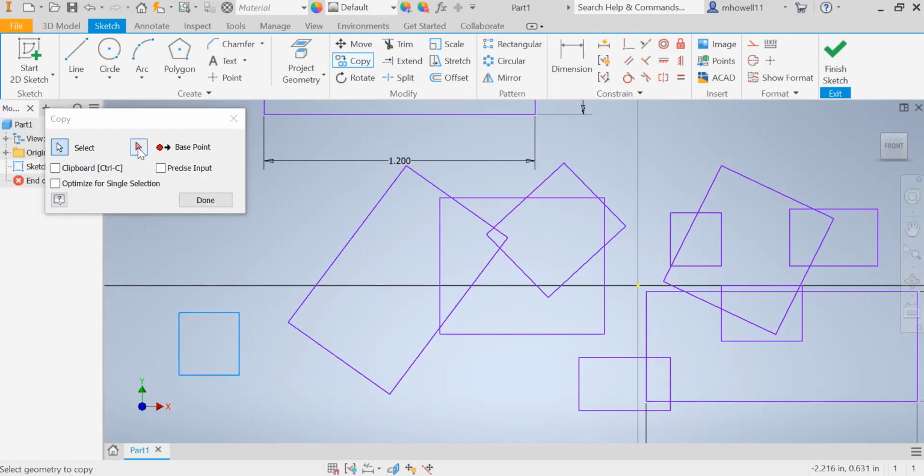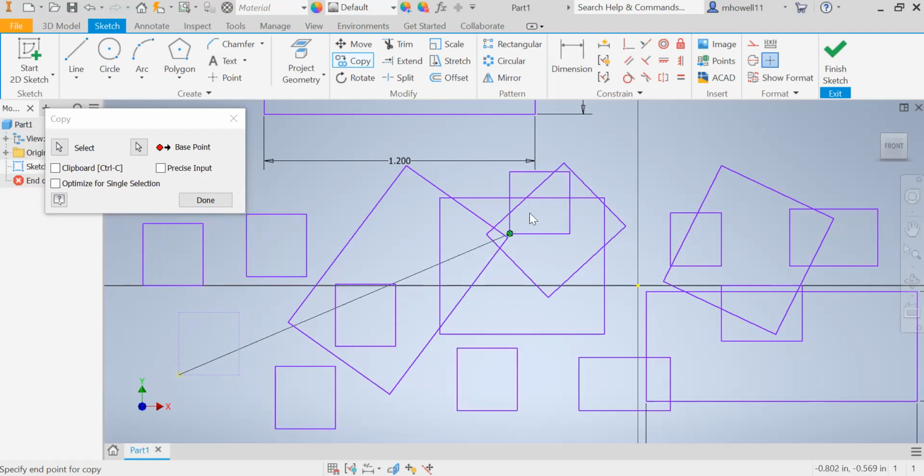Let's choose base point, please. So again, I've selected all the sides of one of my rectangles, and then choose base point. Pick whatever base point you want. If you want to use the center, because you used a rectangle that has a center point, you can. If you want to use a corner, you can do that. And click one of those, please. And now watch what happens this time. Take a look at my screen first. Every time I click, it creates a copy. I can make as many of these as I want.